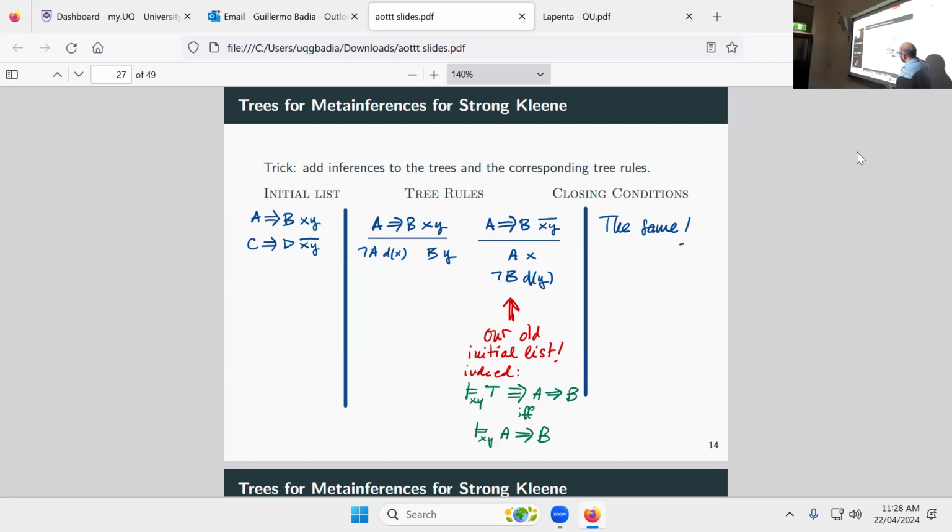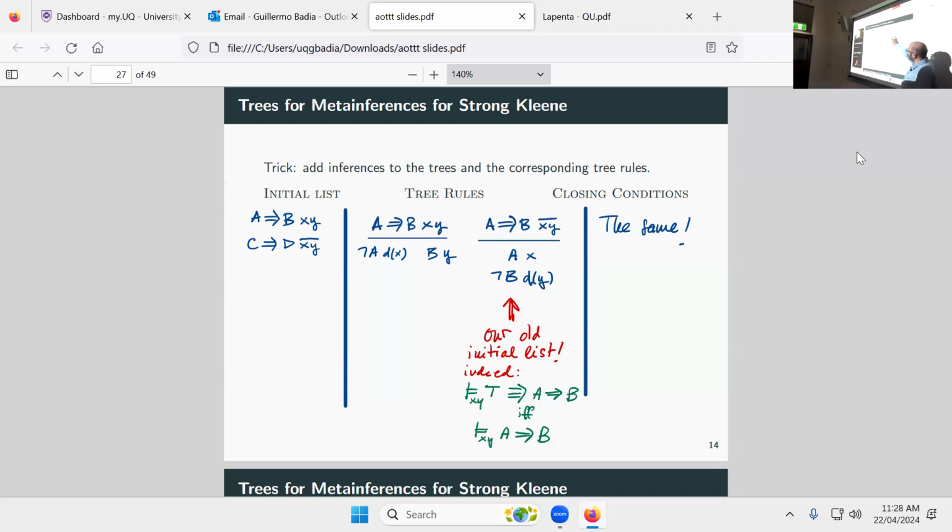And the tree rules basically record the semantic definitions of inference satisfaction. So an inference A arrow B is XY satisfied. Well, that means that either A is not X satisfied, which is equivalent to the negation of A is X satisfied, or B is Y satisfied.